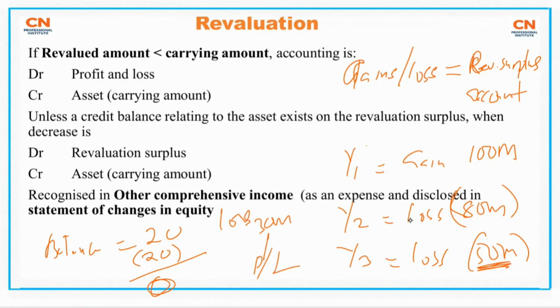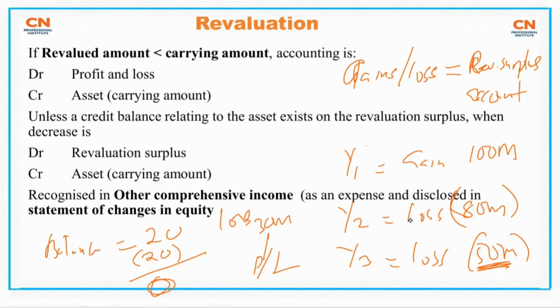The bottom line is that the revaluation surplus account cannot be reduced below zero. The revaluation surplus account cannot be negative. So if you have a gain, put it there. If you have a loss, use the loss to reduce the gain. But as you are reducing the gain with the loss, check the gain. If it's reduced to zero, no loss can be recorded there again. The remaining loss will go to P&L.